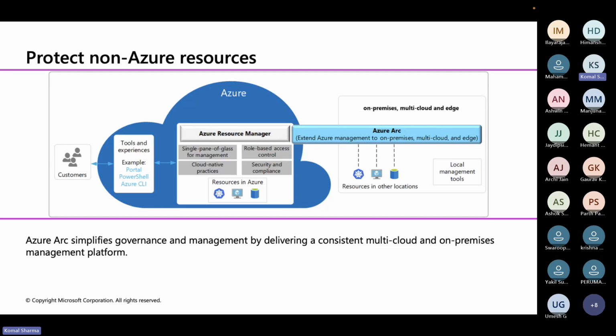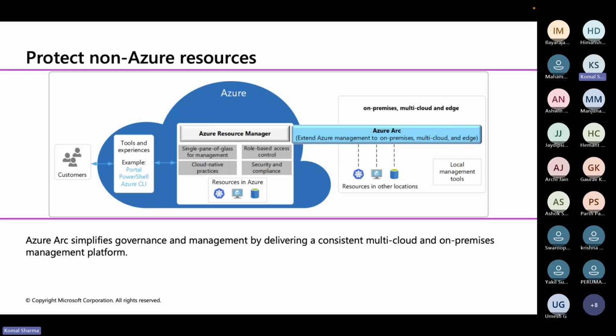Azure Arc simplifies governance and management. It helps your organization to manage your multi-cloud environment and your on-premises resources. With Azure Arc, once it is enabled, you would be able to manage all your environment, manage your virtual machines, right, even if they are not running in Azure. They will be treated as if they are Azure resources. You can use familiar Azure services and management capabilities. You can continue using your traditional DevOps practices to support new cloud native patterns.